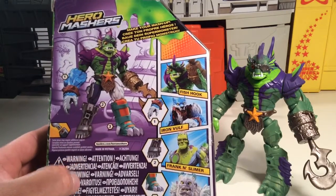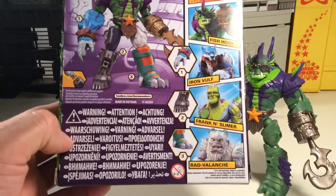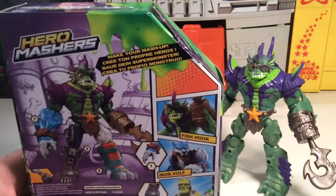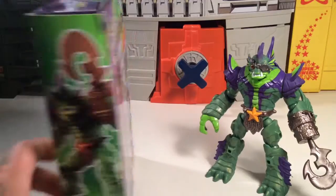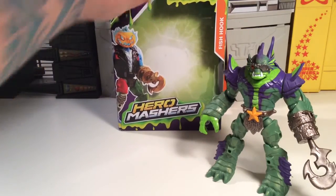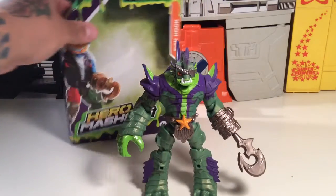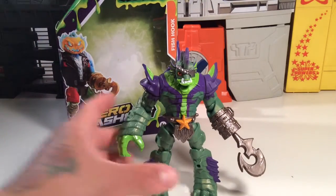Pretty cool. Very multilingual things on the bottom and right there. Make your own mashup. So yeah, pretty cool. Nice photos and stuff in the box. But yeah, let's check this guy out without any further ado.